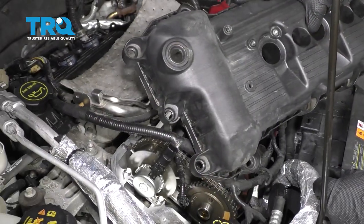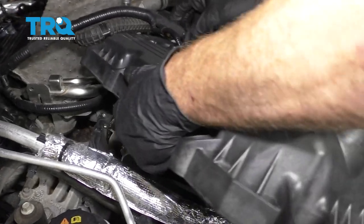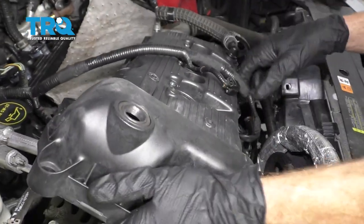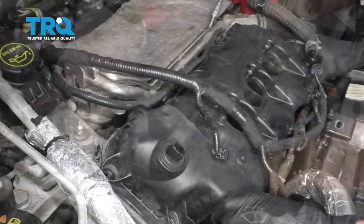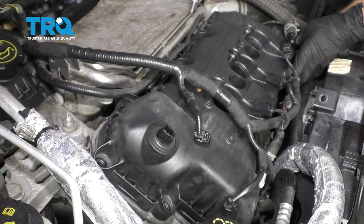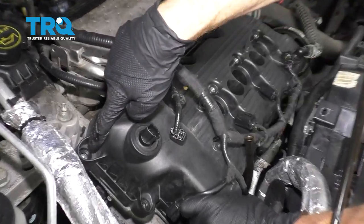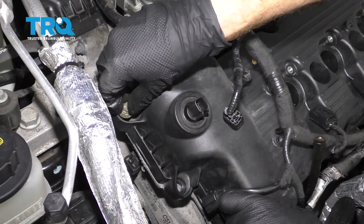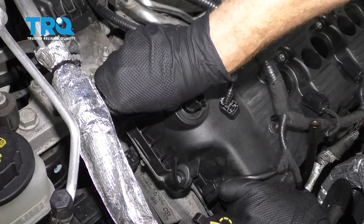At this point, we're ready to put our valve cover on. Just be careful when we slide it over the VVT sensor. Once you have the cover on there and all of your bolt holes lined up, you can start putting in your bolts. We'll start them all in before we bottom any of them out.